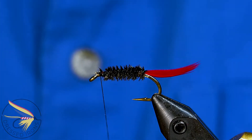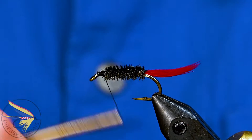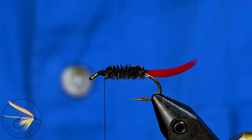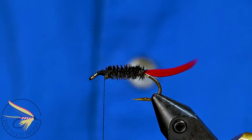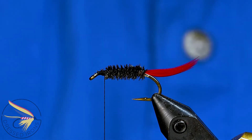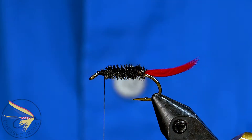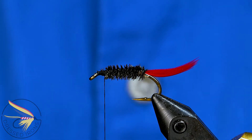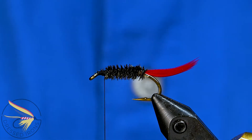I'll wrap the thread forward to the eye and back, which smooths things off for the wing and hackle. The Big Meadow, similar to the Governor, has a wing made of mallard flank and a hackle wrapped around as a collar rather than the more traditional throat on a wet fly. The mallard flank is part of the reason I chose this fly — I did the Blue Professor a couple weeks ago, and mallard flank can be really tough for a lot of people, especially beginning tyers, to understand.